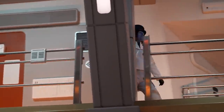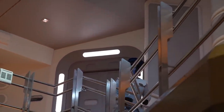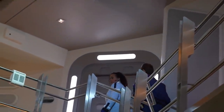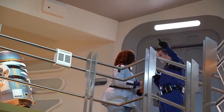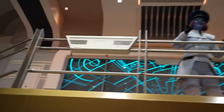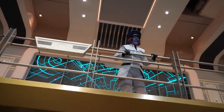Take a look around at the faces that you see alongside you. All of you coming from different planets, different worlds, here to share in one adventure that will take you to the very edge of the galaxy. Oh, Sammy's up there. What's going on with Sammy? It's a distraction. Something's happening. It was to introduce yourself. Can you imagine? We are never going to have a voyage exactly like this one simply because of all of the individuals assembled in this atrium today.